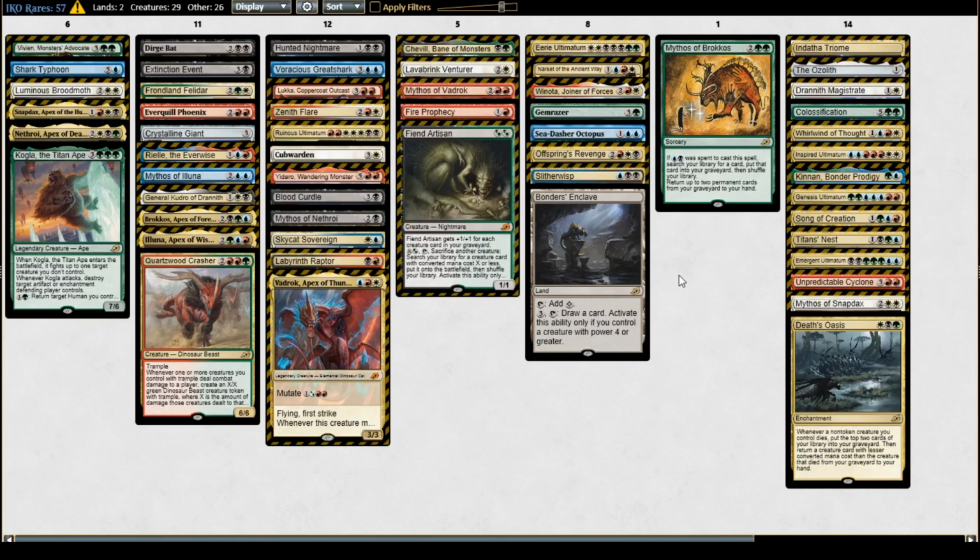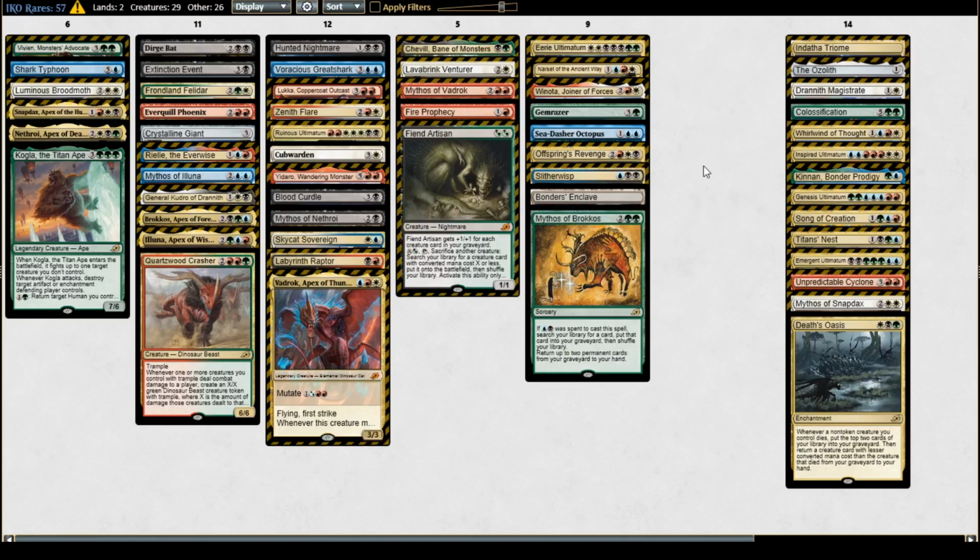I like Mythos of Brokos. Yeah, me too. I would put it in that Bonder's Enclave tier. Yeah, B minus. I would put Whirlwind of Thought in that tier as well. I would too.